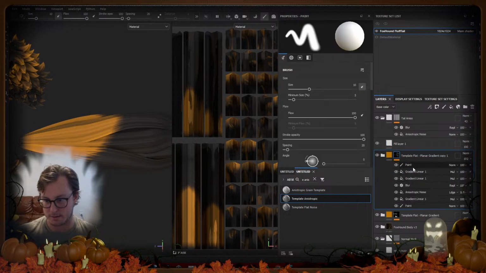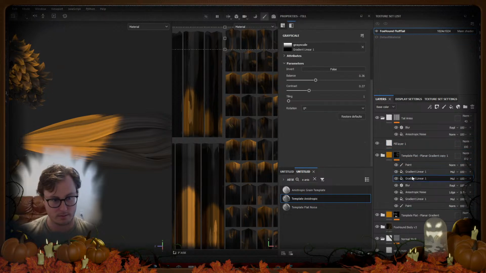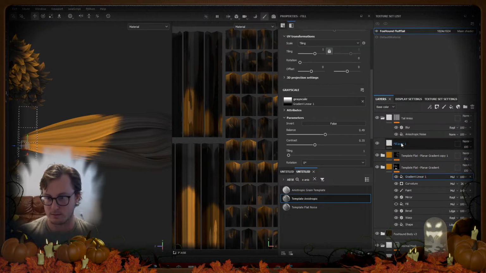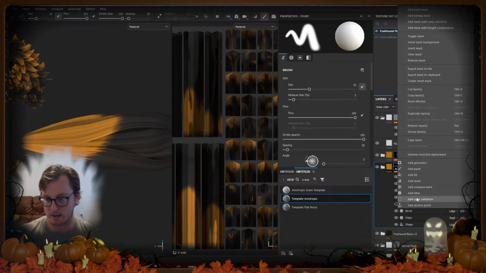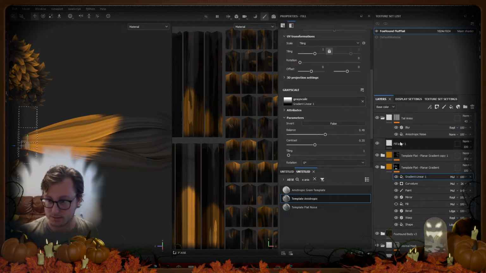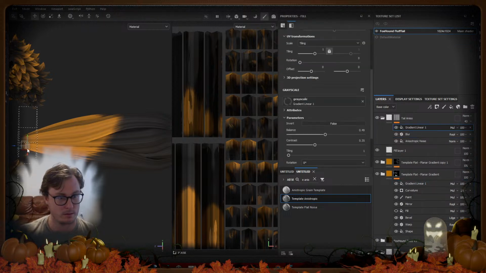A gradient tail. Add. Copy this. Paste it.